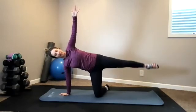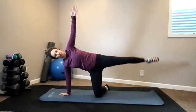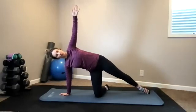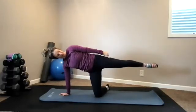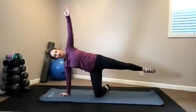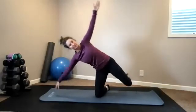You're almost there. 5 more. 4, smooth transitions. 3, 2, 1 more. Here we go, hold it at the top. Little pulses. The front of your foot is facing forward. 5, 4, 3, 2, and 1. Tilt yourself back up. Woo, nicely done.